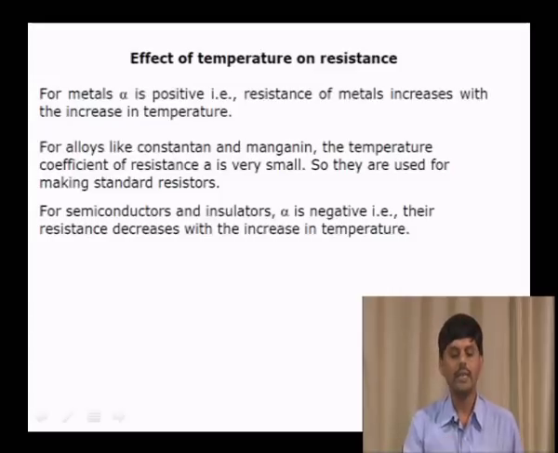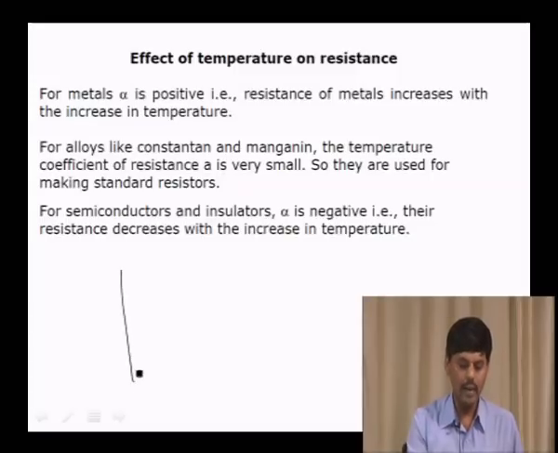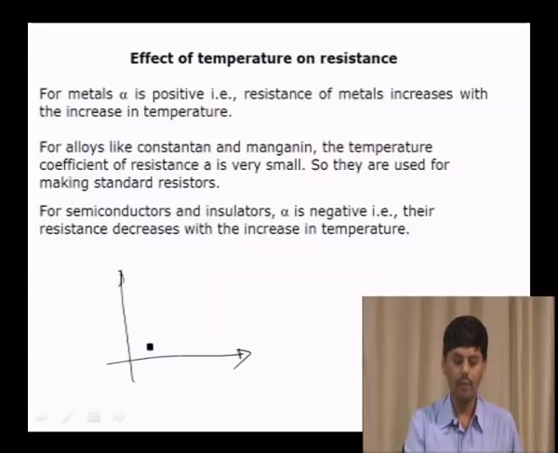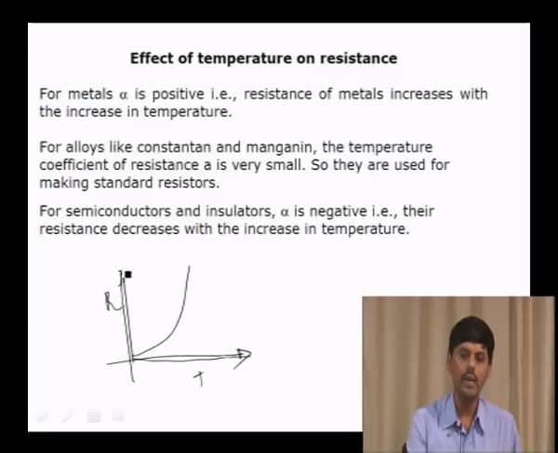Okay. Say for example, we are going to consider metals, alloys and semiconductors. In case of metals, we have a variation of the resistivity with temperature, and we get a curve like this. It means that if you vary the temperature, resistance also increases.